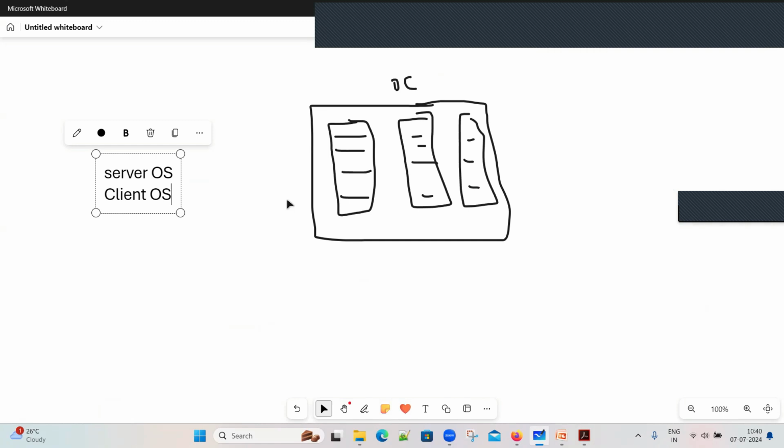So once this particular operating system has been installed, you will implement your website, or you will host your website on top of this, right? So this is what typically the companies used to do so far.